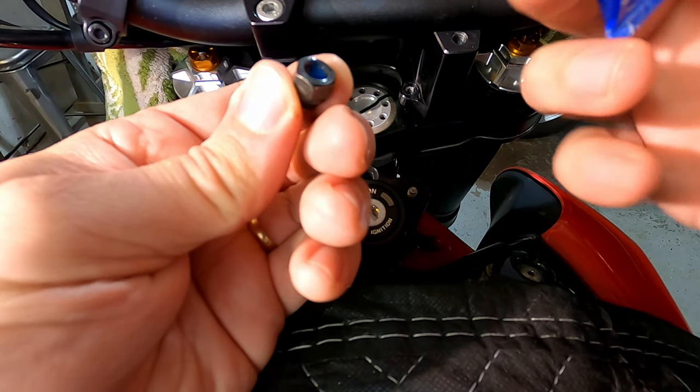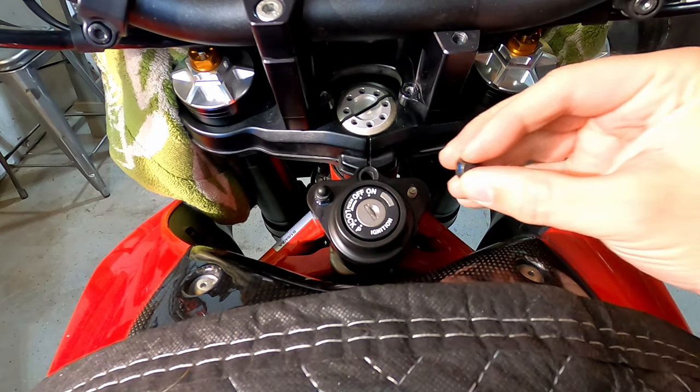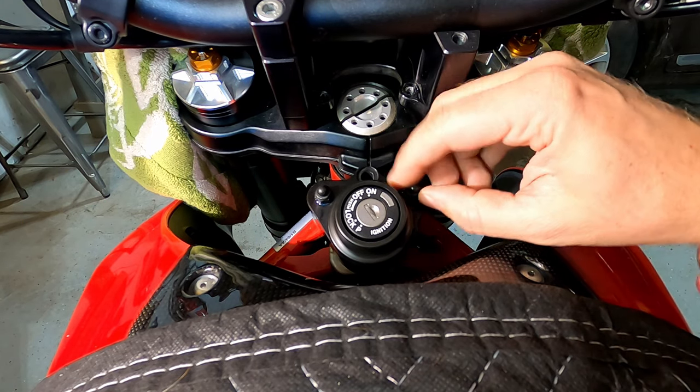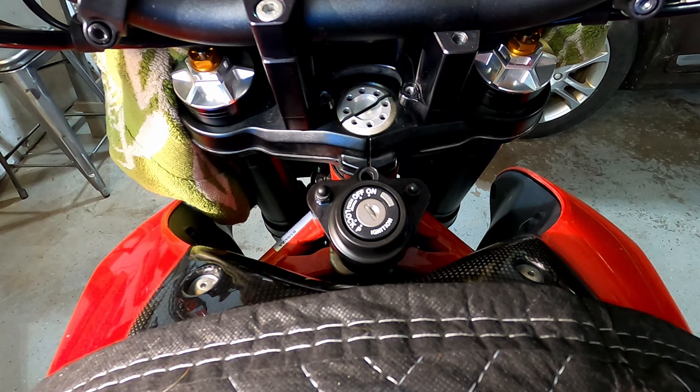The instructions say it's pretty important to make sure they're properly torqued, because this bracket, as I had mentioned, is specifically what holds the steering damper's force into the frame of the bike. It's what transfers that force. So if those are loose, that's a real problem.